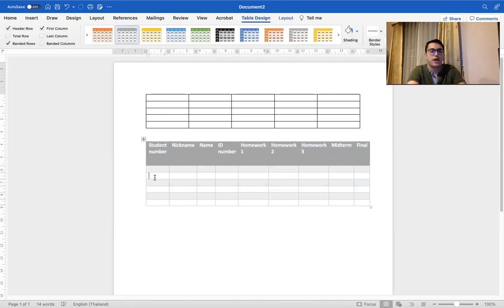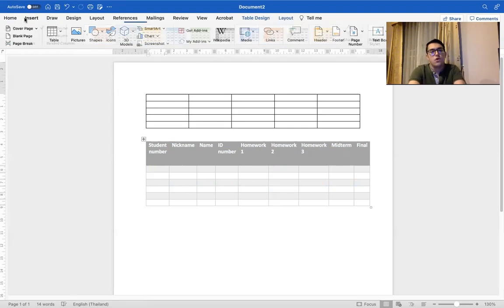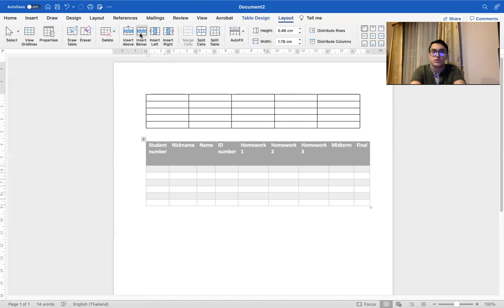Now what else can we do? And then I realized, oh, I forgot something. I need one more column on the left to write down each number. There's no problem. We go to Layout, we go to Insert Left.